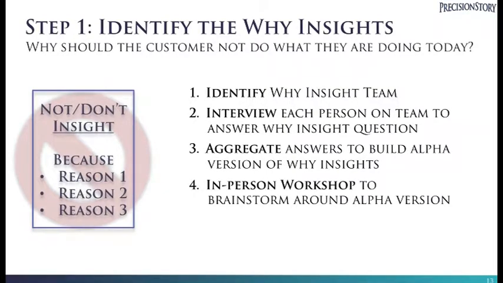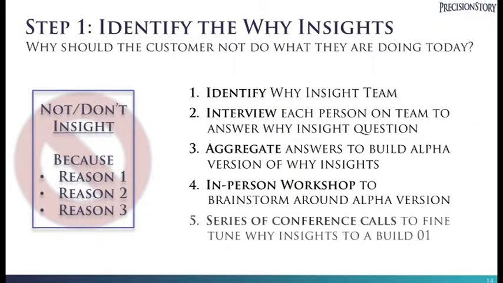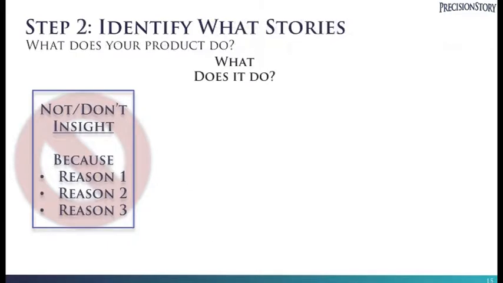4, next we ideally will conduct an in-person workshop where we brainstorm using the alpha build as our starting point. If an in-person workshop is not possible, we will schedule a conference call to conduct this brainstorming. 5, we will then schedule a series of conference calls to discuss until the team feels comfortable with the why insights.